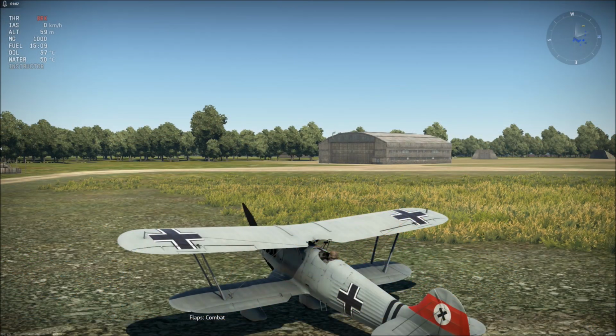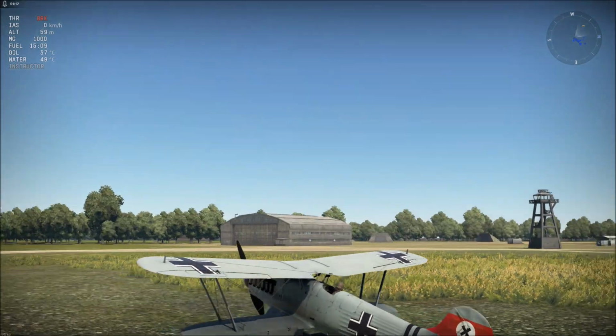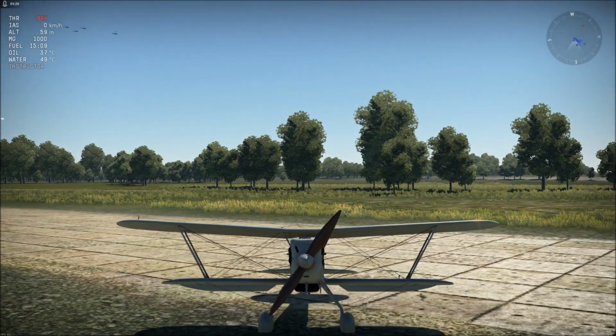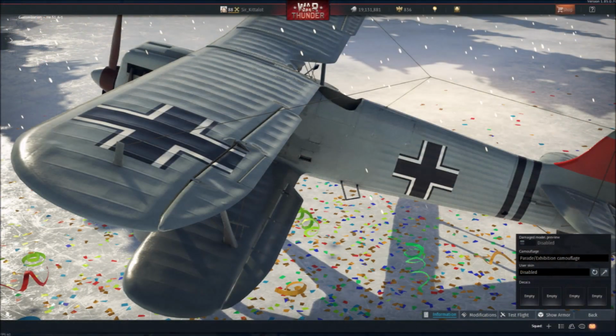The He features a pair of plain trailing edge flaps on the lower wings, with 3 settings: combat, takeoff and landing. These make takeoff and landing spectacularly easy, and also serve to increase maneuverability in combat. A lot of people don't actually realise that the He has flaps. I confess that even I didn't know until I accidentally hit the flap button while recording footage for this very video. I just always assumed that they were a lower set of ailerons. Just goes to show that even after playing it for 6 years, War Thunder can still surprise you. That, or I'm just completely blind.